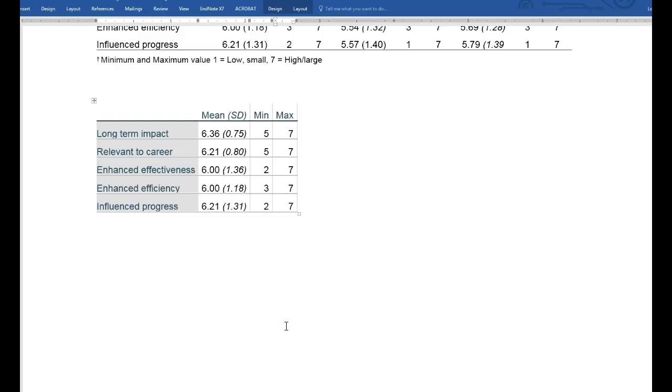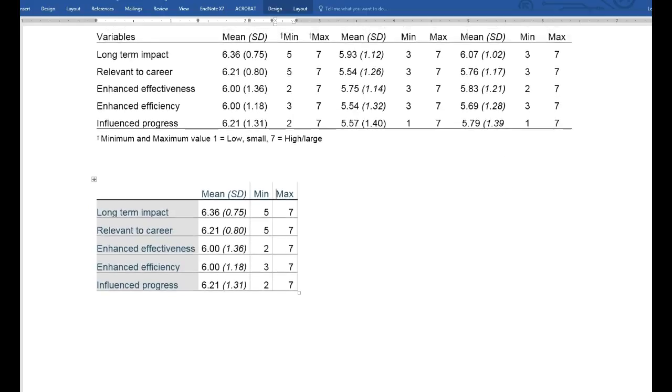So now the next step that we want to do, and I want to point out that these should be 2 decimal points, so I went in and rounded these either up or down so that they were all rounded up or down to 2 decimal points. The next step we want to do is to add 3 columns to the right of this so that we can insert our results for practicing nurses.